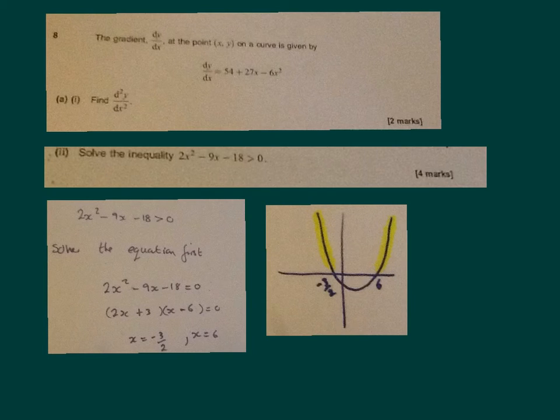So you can see the graph that I've sketched there, and I've highlighted in yellow above the axis, and that's because if you go back to the original inequality, we're finding out for what values of x is my curve greater than 0, so it's the bits above the x-axis. And that would be for any value of x that's to this side of 6, because anything to this side would give you values above the x-axis. So that would be any value of x greater than 6, or any value of x less than minus 3/2 would give you a value above the x-axis.